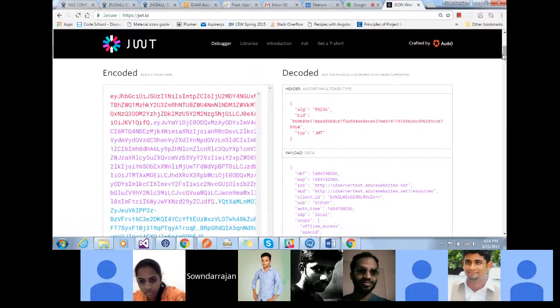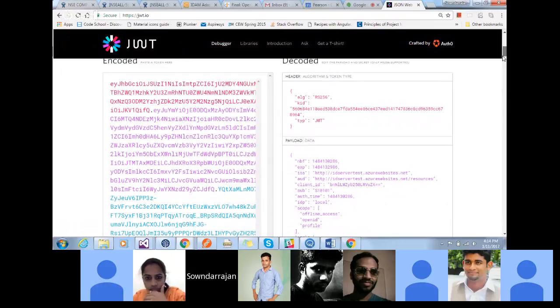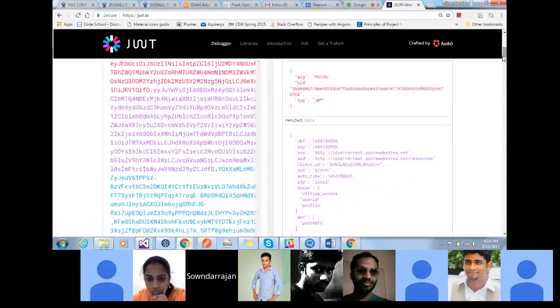So this is the JSON payload you have seen here, and we are using the RS-256 algorithm to import this JSON payload data. And we are using the public key. Actually, the key is nothing but a public key used to import this data. NBF is the time when you are making the call to the authentication endpoint. It's just a UTC time.